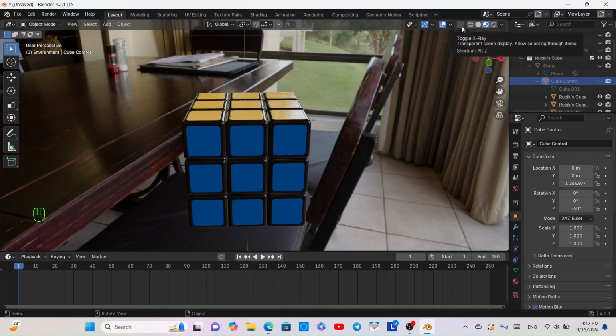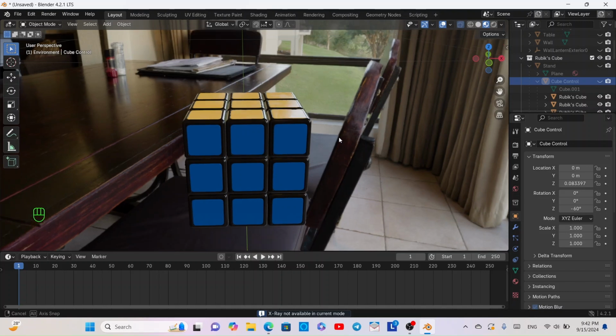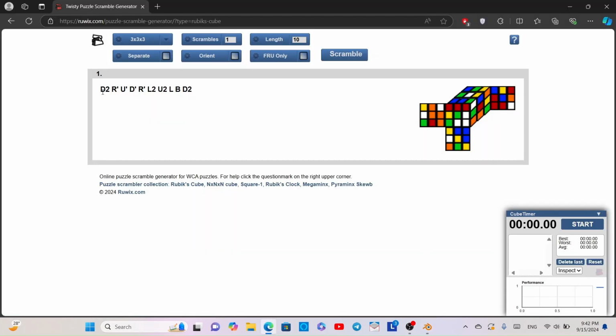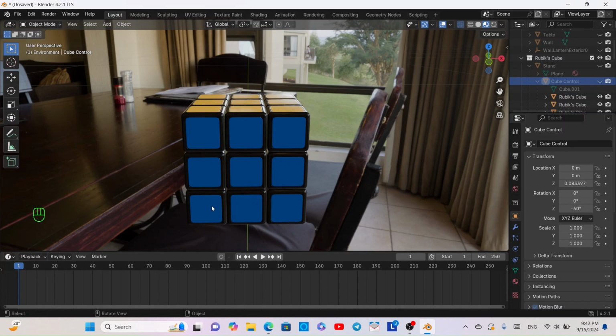We want to enable the X-ray, and after enabling the X-ray, we're going to go to the scramble and read the first letter. It says D2. This means we need to rotate the down layer by 180 degrees. Each turn is 90 degrees, so two turns are 180 degrees.